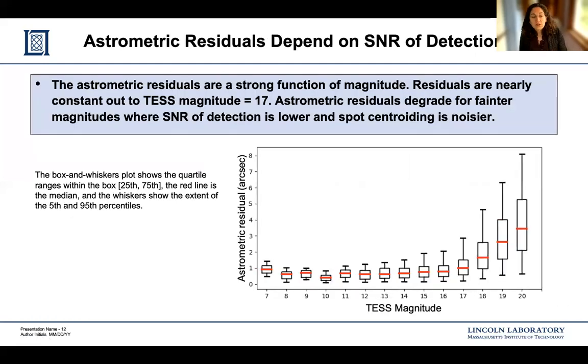Now, we note that the astrometric residuals are a strong function of magnitude. This makes sense because the faint objects are really pushing the detection threshold. The signal to noise is much lower, and so we have random centroid errors for the fainter objects. This is not a problem because we have many detections for those tracks, but we can show that the errors are random and uncorrelated, and just a function of the ability to centroid a very faint, noisy source that's nearly buried in the SNR.